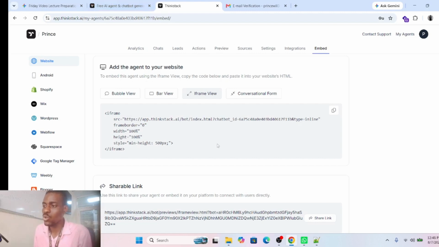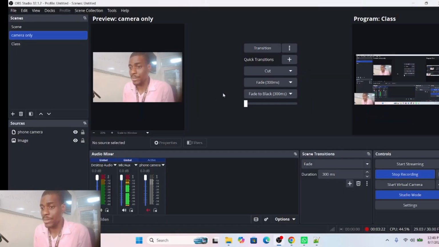So the whole goal of Thinkstack.ai is that you use it to create chatbots, and most importantly, what you must pick out of here is that Thinkstack.ai is very cheap, $16 per month. You can train your chatbots either using a website or documents. I always recommend that you use documents, because documents can be properly targeted. With a website, it's garbage in, garbage out.